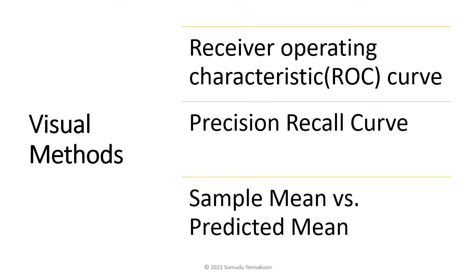We previously looked at some metrics we can use as scalar values to interpret model performance or the evaluation results. So now let's look at some visual methods, and also we can combine those visual methods with some other metric to generate a scalar value to interpret model performance. The first one is the receiver operating characteristic curve, which we call the ROC curve, and the precision recall curve, which we can call the PRC curve. And the sample mean versus predicted mean is another method. You can plot the model result and get an idea of how your model is performing, with a good or bad result.